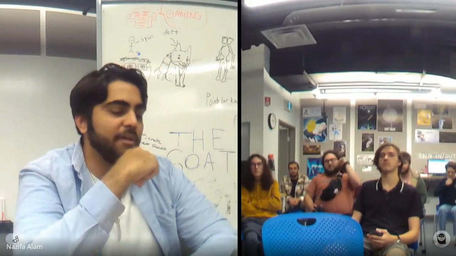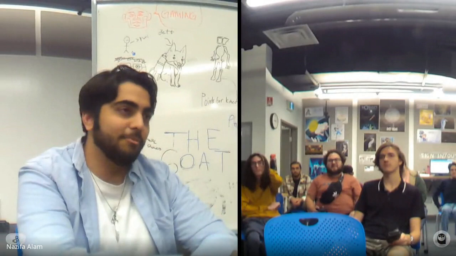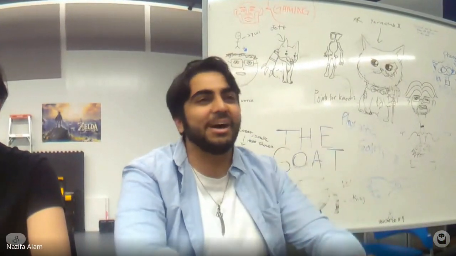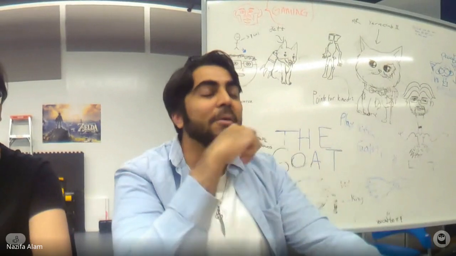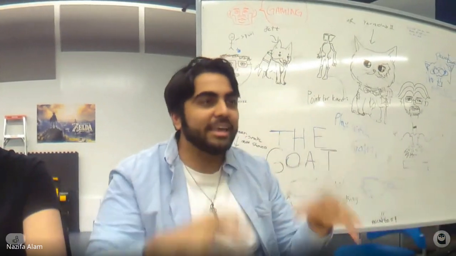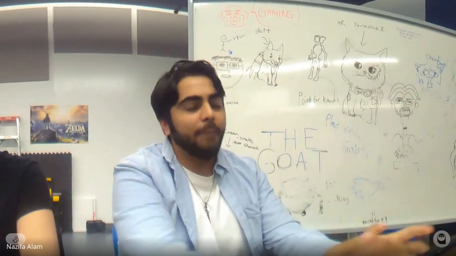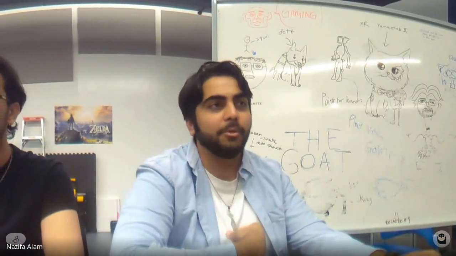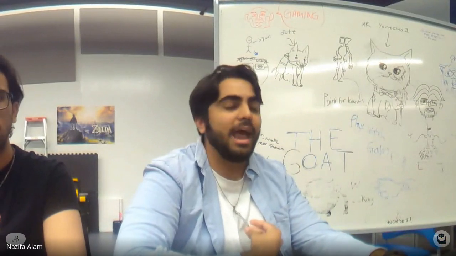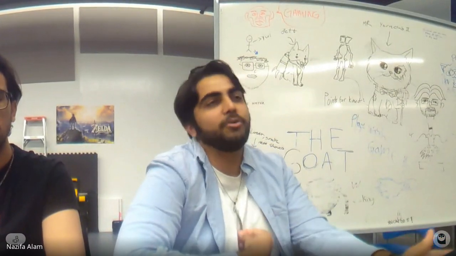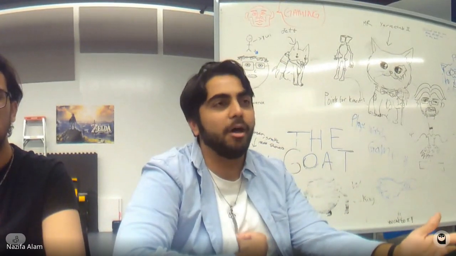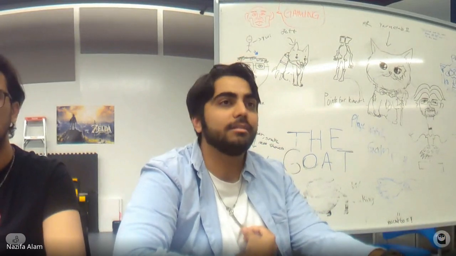If I saw a Korok seed, I would grab it, right? But I would grab it because it's there in front of me and I discovered it. I wouldn't grab it because I'm like, gotta get that number up, man. Feels good when I get that number up. So that's a key distinction: because it's opaque, I'm grabbing it for me, not for the number. But if it was out of 1,000, then I would dread each Korok seed. I'd probably just avoid them, even though I'm missing out on inventory slots.